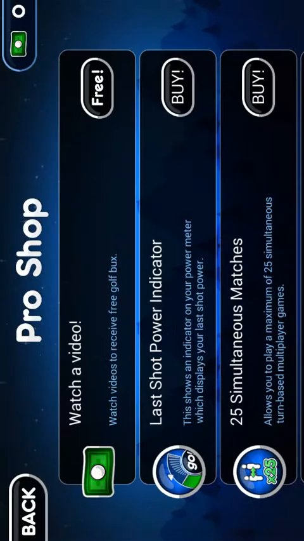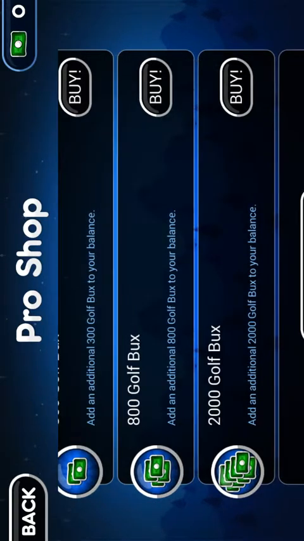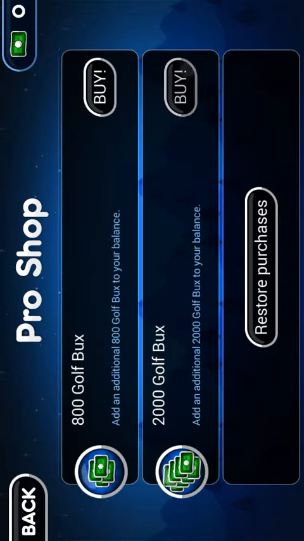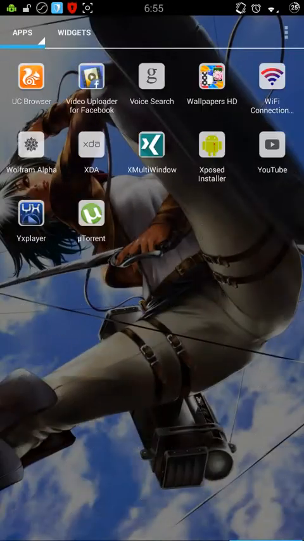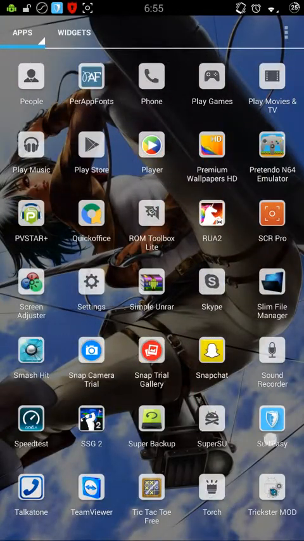So I go to the pro shop and buy golf clubs. As you can see, this costs about... I don't know why it's not working. Probably because I'm running low on my RAM, but usually it does work.